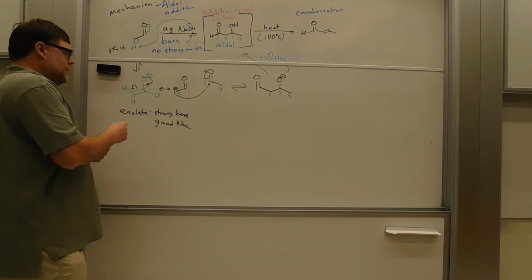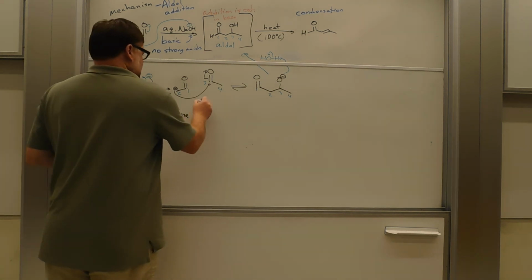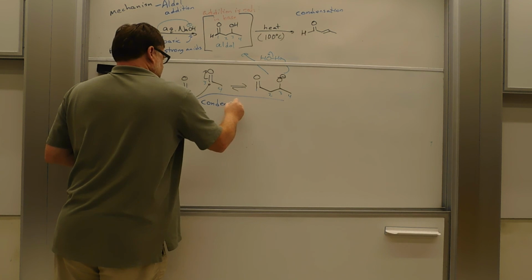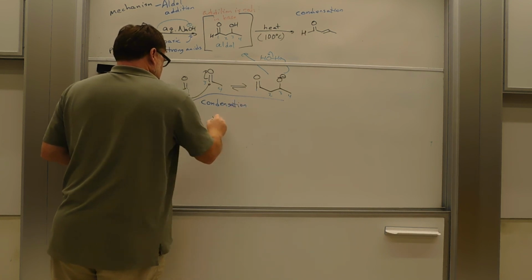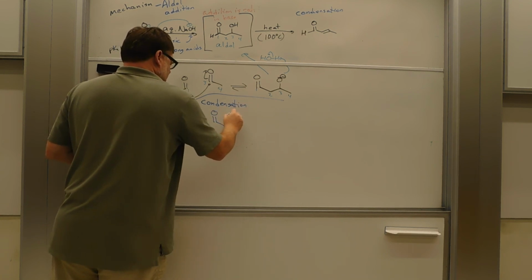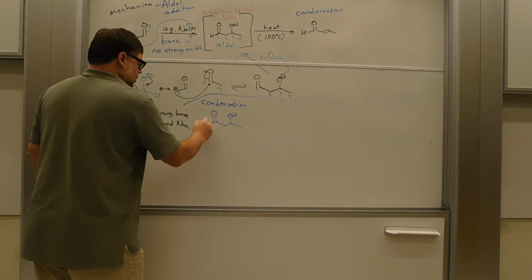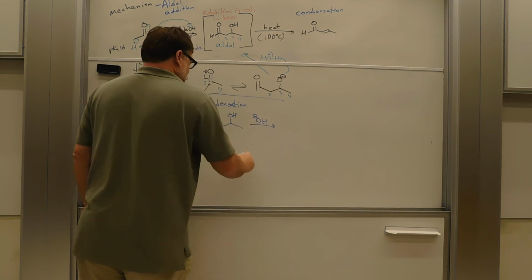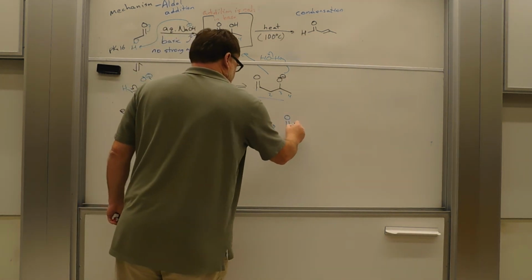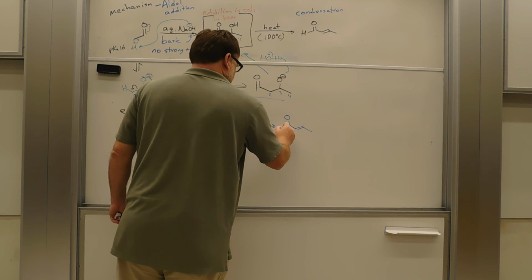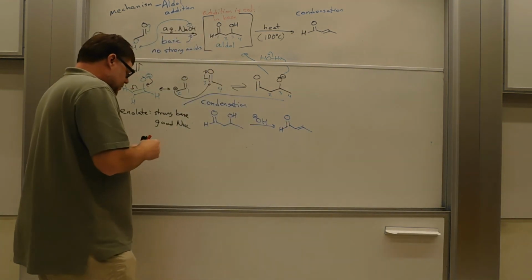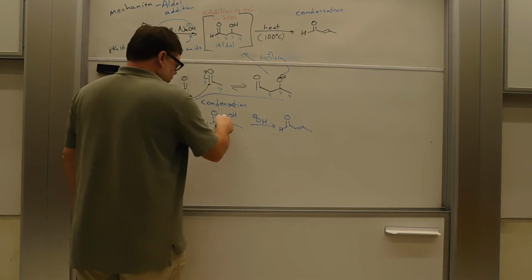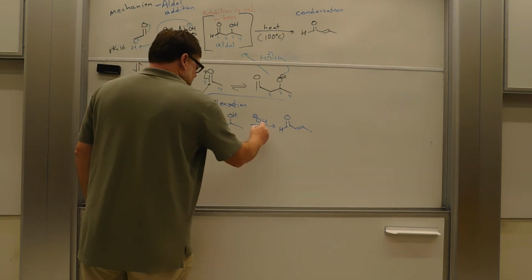Okay, let's come down here then and look at the condensation. Here we are, we've made this compound. This thing's floating around in base. And we're going to get an alkene. So this looks like an elimination reaction. Hopefully you look at this and think, wow, you're losing an OH. So this is elimination.